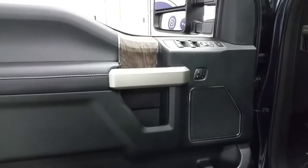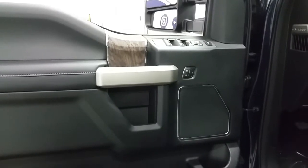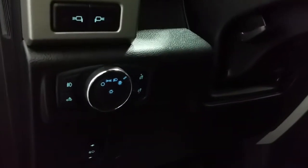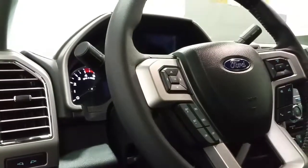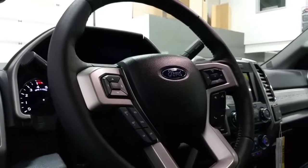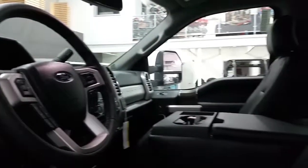Inside we have a black interior with wood grain accent. Standard options include memory seating, power locks, power windows and power folding mirrors, door speakers and door storage, automatic lighting controls and power adjustable brake pedals. An adjustable steering wheel that offers cruise control, Sync voice activated controls and media center controls. A column shift lever with a plus and minus option to select your gear in manual mode.